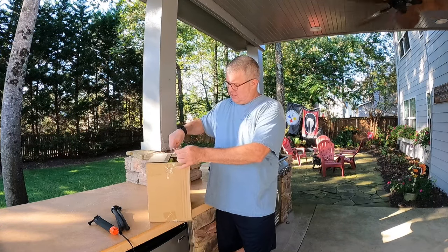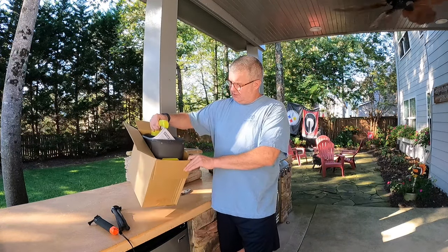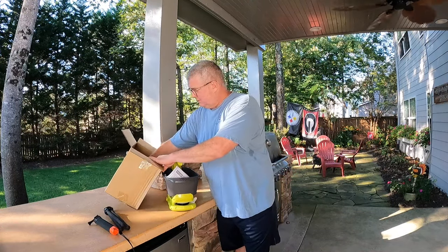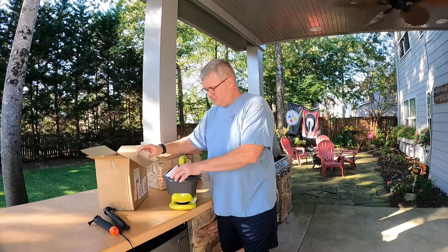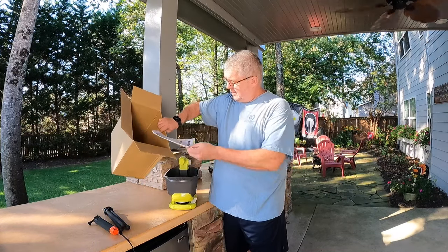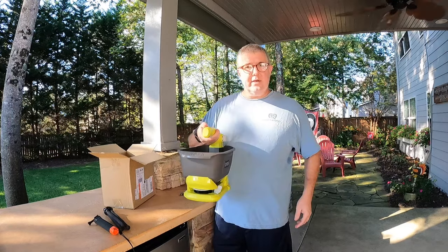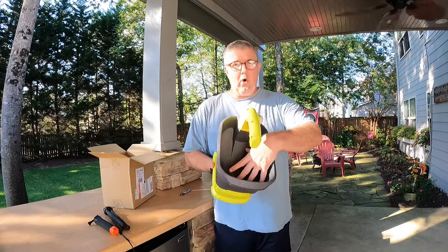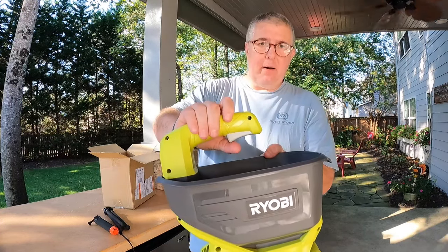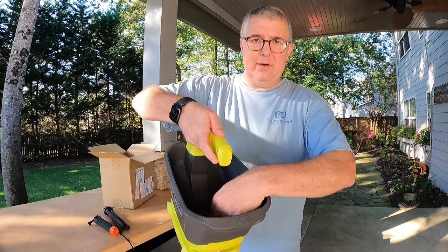Let's just open her up. It's a little bit odd — it's the first time I bought a Ryobi product and it just comes as a Ryobi product. Pretty simple, no frills, just a little bit of documentation in the box. So this is our unit — it's pretty light, weighs 4.25 pounds according to the website, holds a gallon inside the reservoir. It's got a button that will open up the gate door in the bottom.